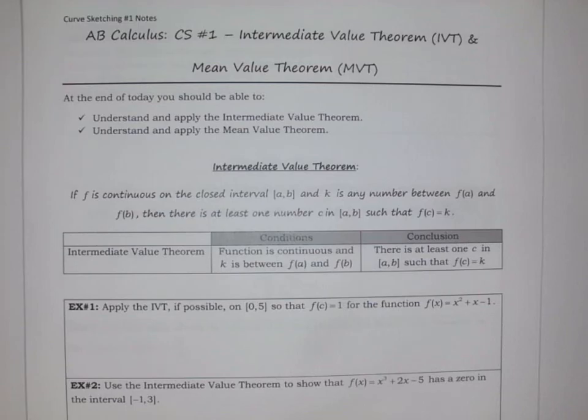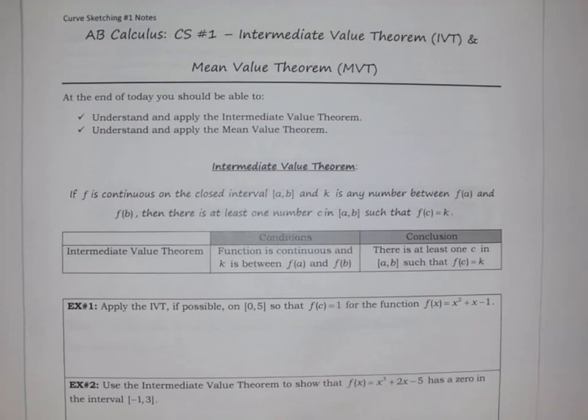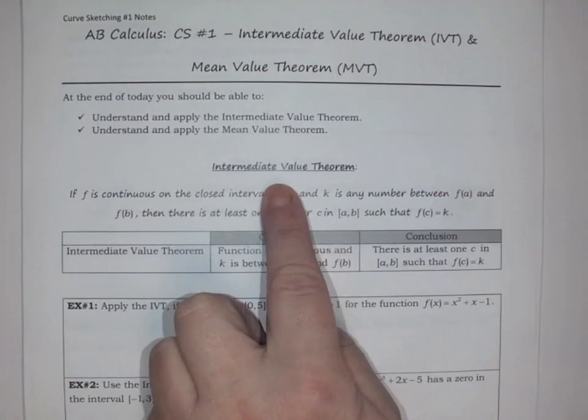But before we begin, we have two theorems that we need to go over. The first one is the intermediate value theorem, and the second one is the mean value theorem. And you're going to have these theorems memorized as well as their name. Okay, so you need to know intermediate value theorem.